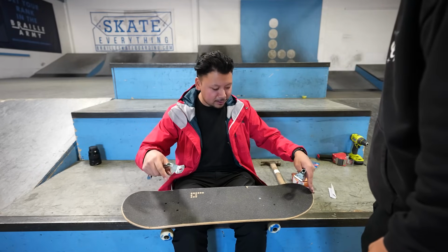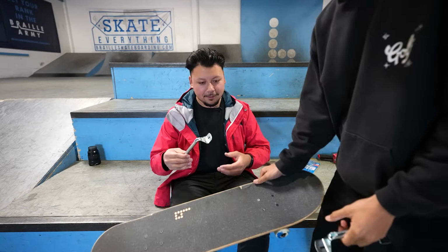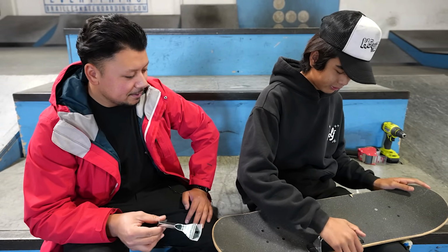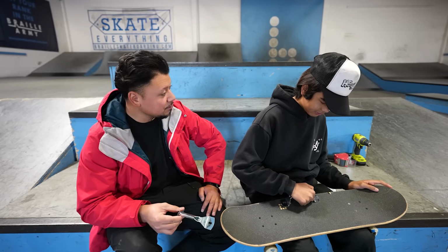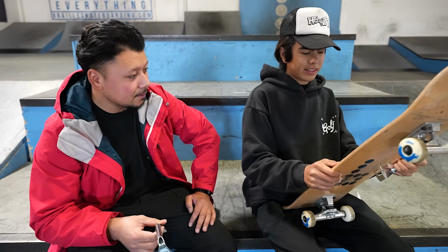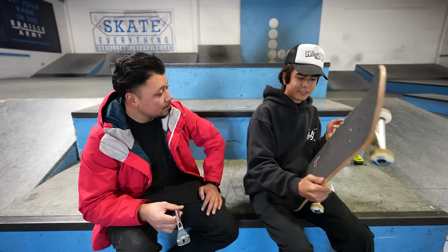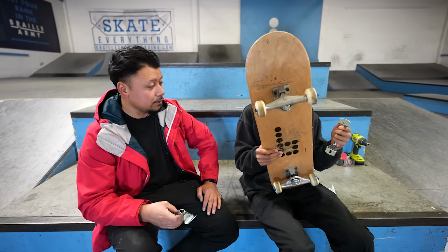Where do you think, this is the nose, tail, where? Nowhere. Okay, yeah, that's fair. Let's see. You don't want it to get in the way of your front foot. I don't know if I should have it backside or front side. I mean, you can always do both. That's true, but do I want to do both? Daily, it would be like that. Oh, I mean, I could try that. I don't know, I think it's too thin. I mean, I have my ways. Try your ways.